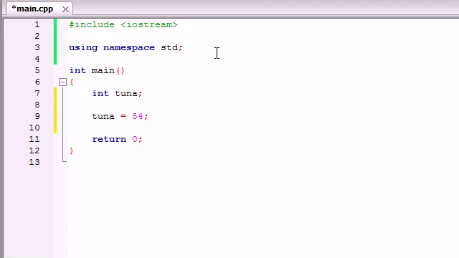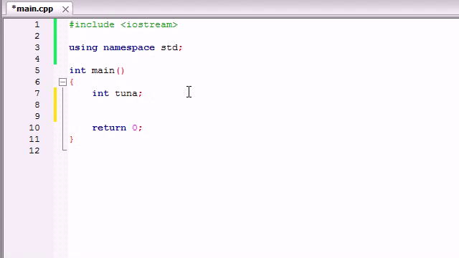The one thing I wanted to stress is that whenever you declare it on one line and set it equal to a value on another line, you don't need to write what type of variable it is again. Once you give C++ the information of what type of data you're working with, you don't need to list it every time you're working with a variable. C++ will remember that information and keep it. So whenever you're working with tuna later on, you don't need to explicitly write int, and actually you can't, or else it'll give you an error message. Just remember not to write int twice on the same variable.